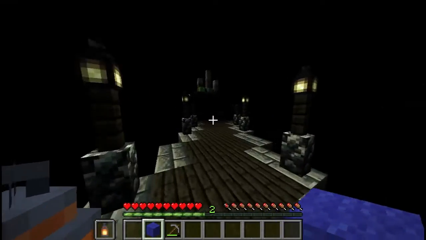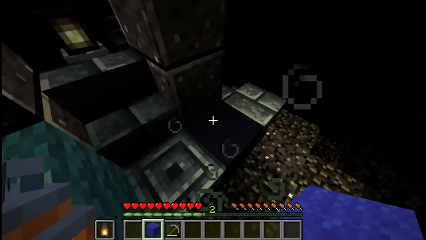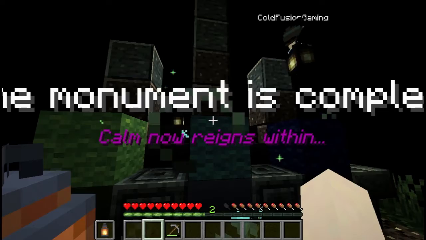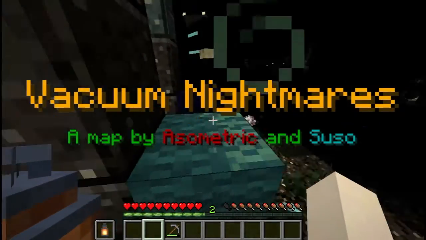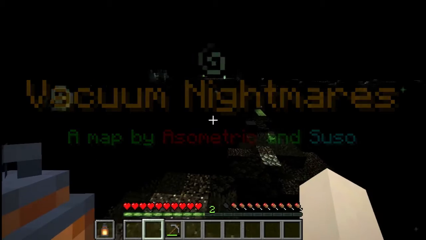But I mean, the wool was right there. You just had to bridge over to it. Yeah. I'm glad I found that. And it was like the back of the... A monument is complete. Calm now reigns within. Vacuum Nightmares. Map by Asometric and Suso. Yeah. Very nice, guys. That was a cool concept.